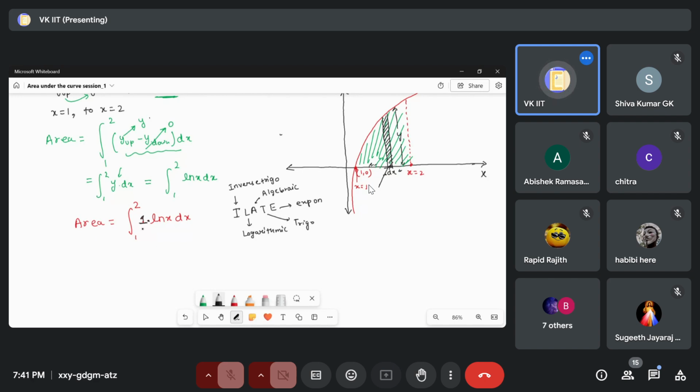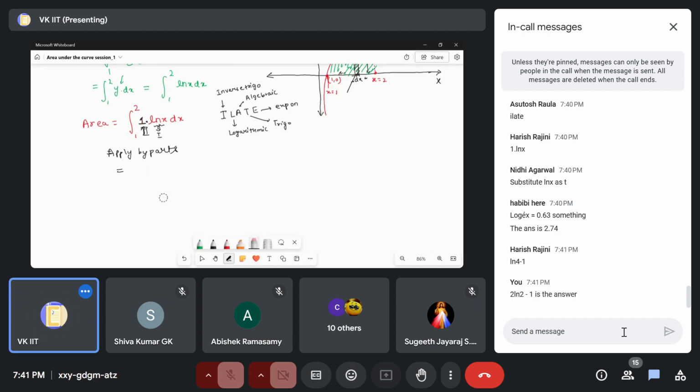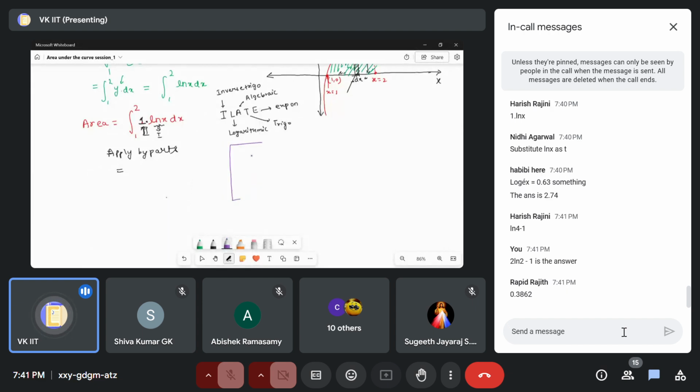So first one is nothing but algebraic function. This is a logarithmic function. So this will be considered as first function, and this will be considered as second function, according to the sequence. Then just apply by parts and get your answers. Anyone have solved? What is the answer? From 1 to 2, ln x function is, one second. First will remain as it is. The formula was, let me write here the formula. I am assuming that most of the students have forgotten the formula, but few students only remember.